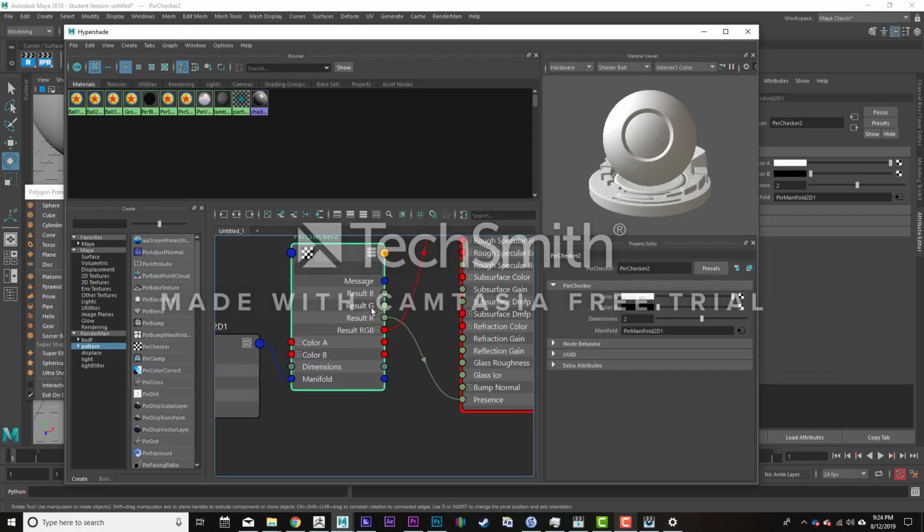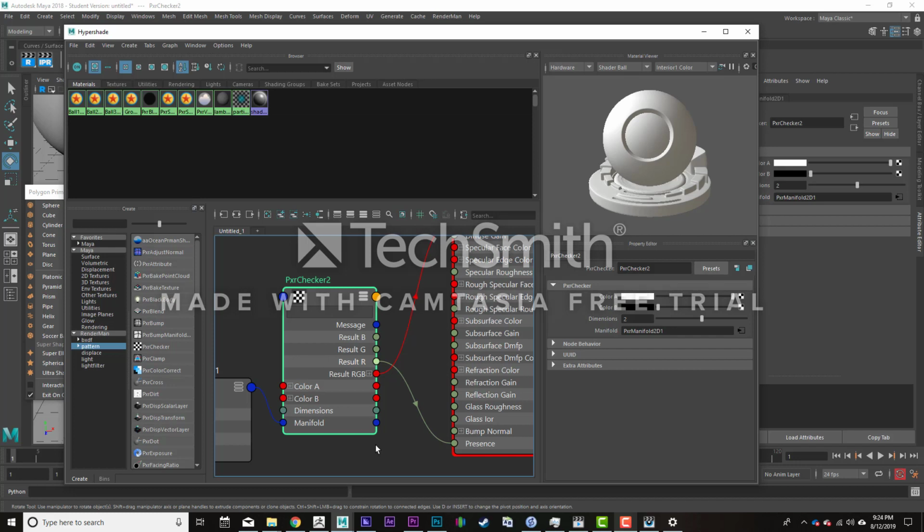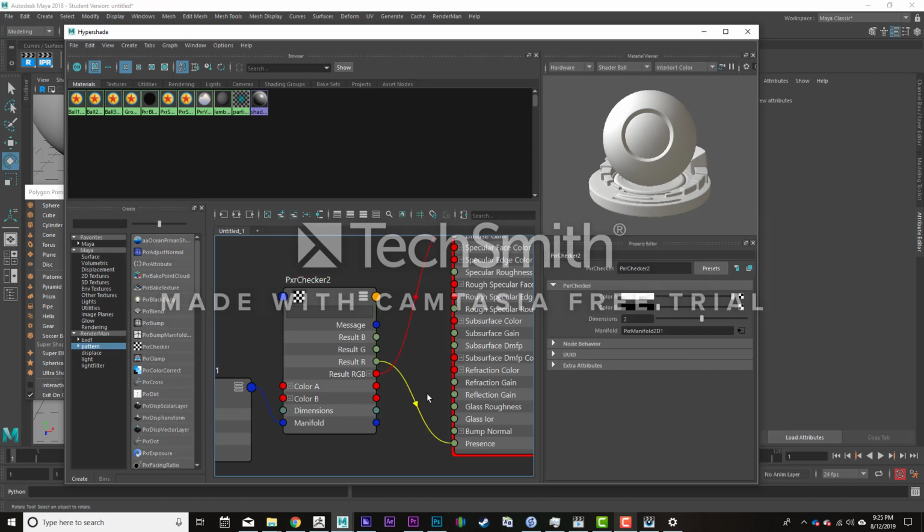Actually, it probably doesn't like it because it doesn't have an alpha channel on it. So that might be why it's not liking this. We can try. Let's try something else. Try this.